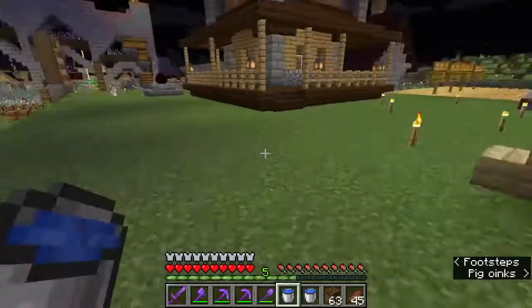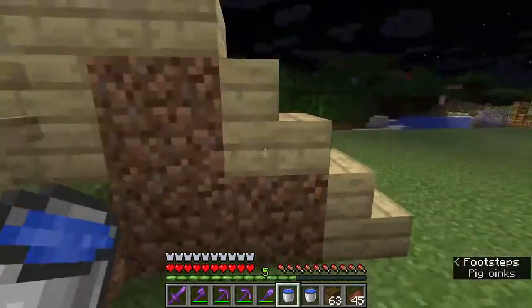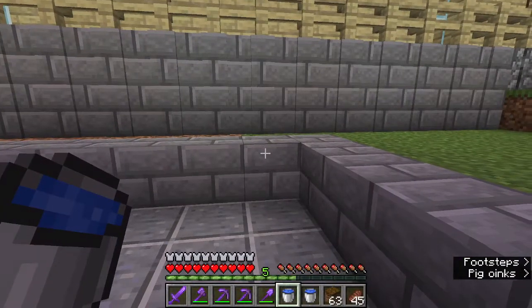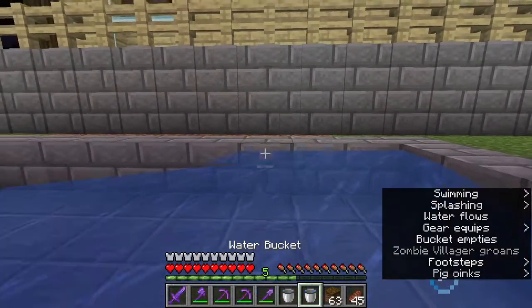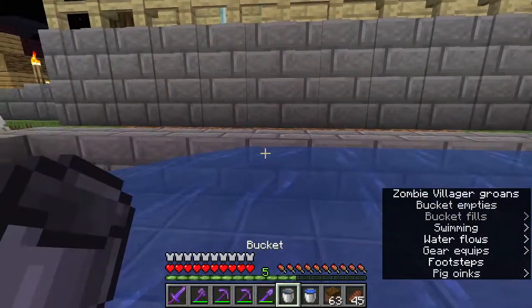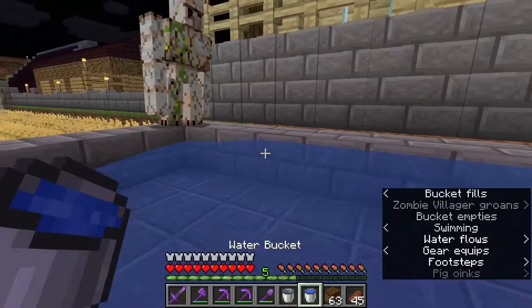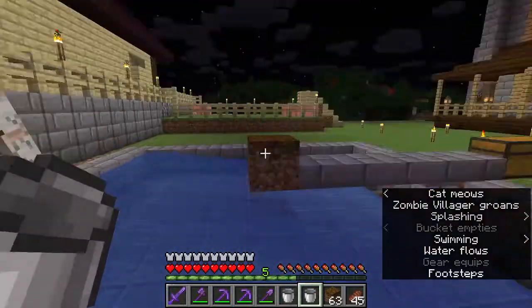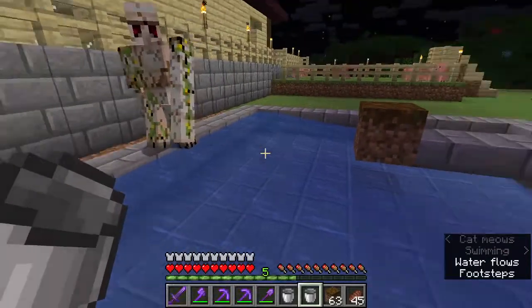Gotta figure out what I'm doing with this overhang over the water. Anyway, what we're gonna do is just go ahead and put that like this, and skip one. It'll fill itself in. Oh, I'm gonna have to kill me an iron golem. I'm gonna tick off an iron golem.